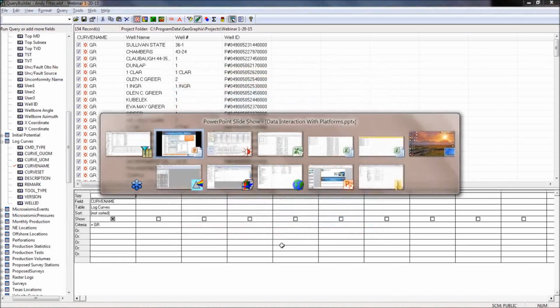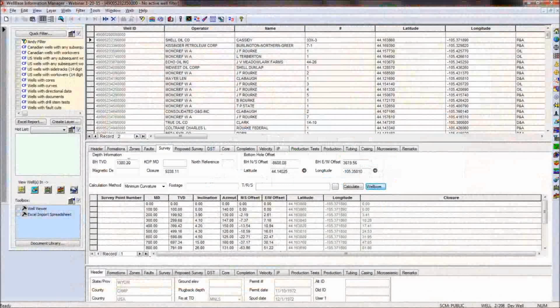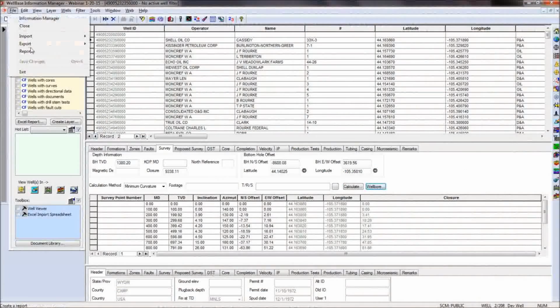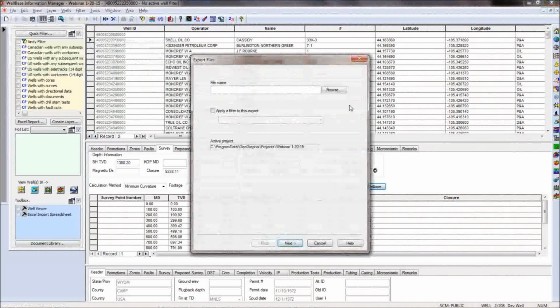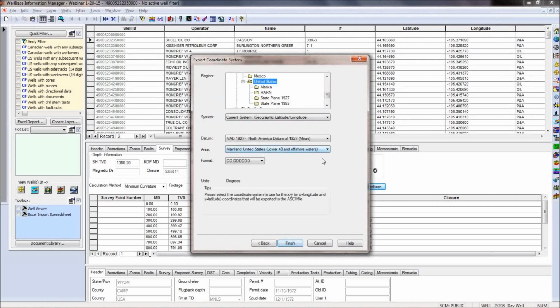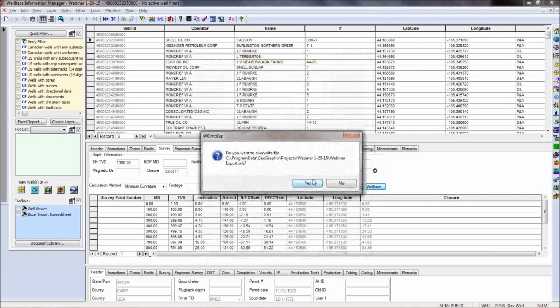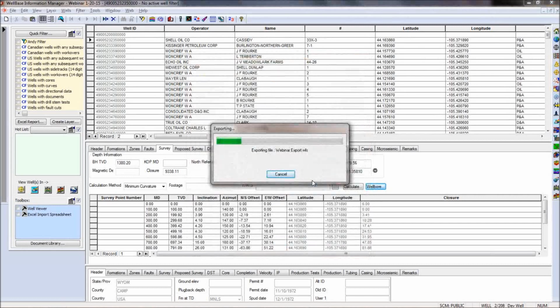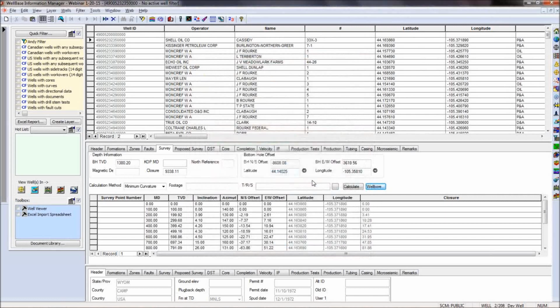We're going to look at the Ascii export here. So we'll jump back over to Wellbase, and we can do a file export, ASCII2 export. And we'll just name our file. And we're going to apply the filter that we just created here to simplify the process here. So now we only have about 154 wells coming out of the total 208 wells in this project. So we'll hit Next. And again, choosing the coordinate system here for our data. We're in GeoGraphix lat long NAD27. And Finish. This will generate a ASCII2 file that we can take from GeoGraphix and take it over to Petrel.